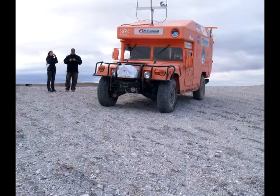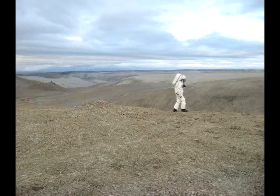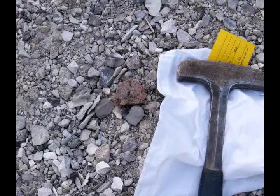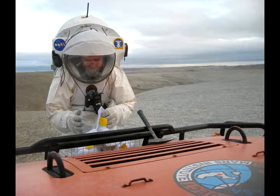This was the one site where I knew I could find the products of the impact — the breccias that are created, maybe even the melt rocks created during the impact. So I'm pretty excited to get to this site, actually get out, and begin to look at the rocks here on the ground. I'm very carefully examining at various points along the way what's present and deciding what I need to pick up. Once I documented the locality, I'd bag the rock — collecting handfuls of things at the surface to get a grab sample — and then bring them back to the front of the Humvee and put them in the sample collection bin.